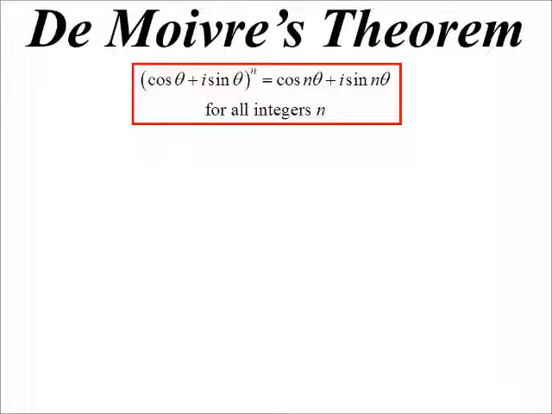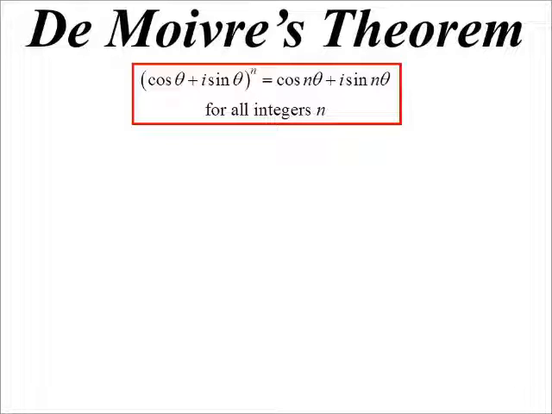All right, the Frenchman de Moivre's theorem. Here we go. It's actually something we already know, if you think about it. (cos theta plus i sin theta) to the power of n is cos n theta plus i sin n theta. And we know that already, because we said the argument of a complex number to the power of n was n times the argument of z. So it's basically the same thing.